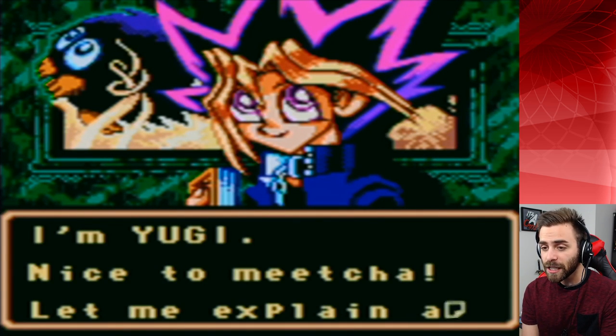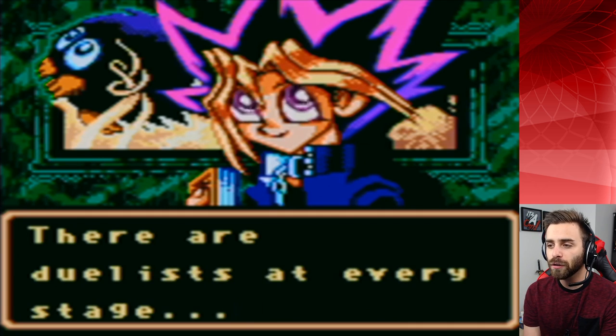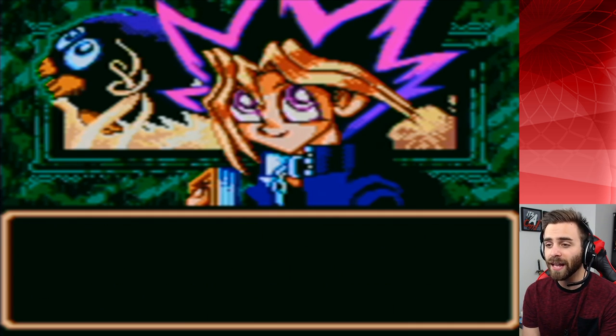I'm Yugi. Nice to meet ya. Let me explain a few things. Collect cards and parts by dueling. There are duelists at every stage. You have to beat each one 5 times. That's how you advance.